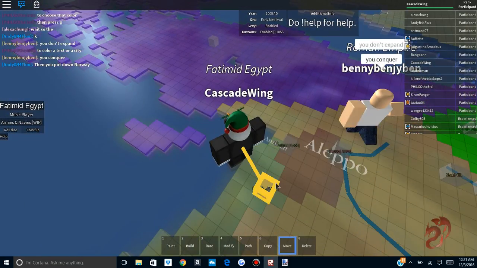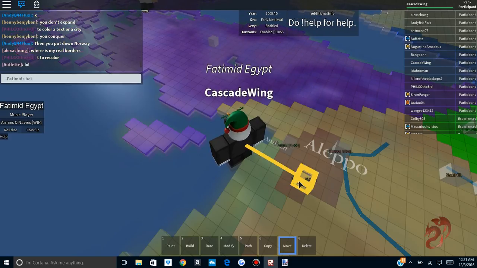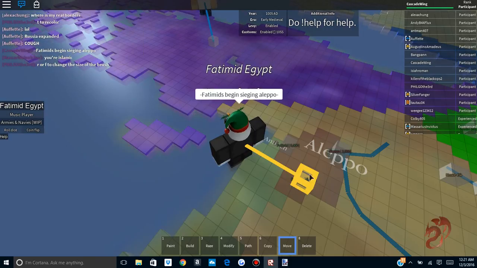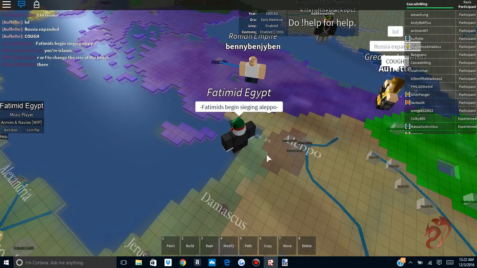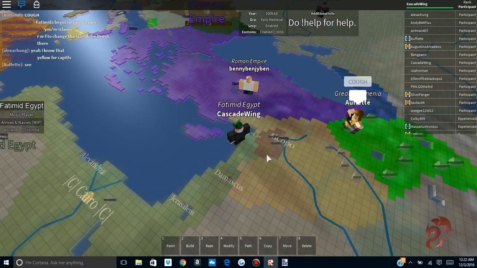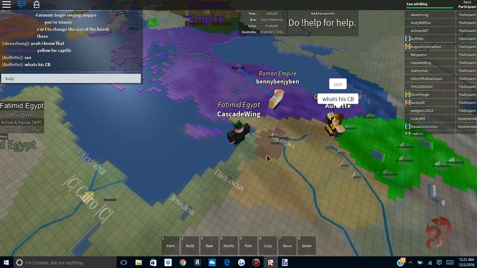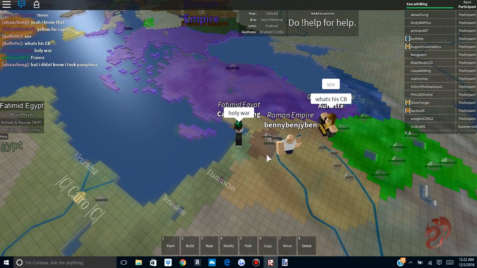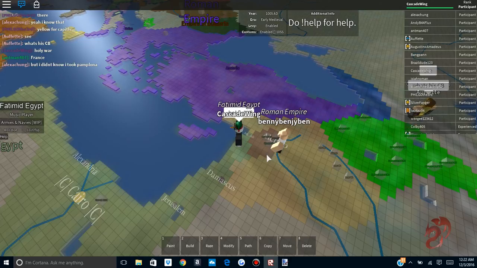And now we are going to move into the rest of Aleppo. And now we are going to begin the Siege of Aleppo. So we begin sieging the city. Sieges take a while to complete. Sieges are pretty long in the medieval time. They'll get much shorter as time goes on.